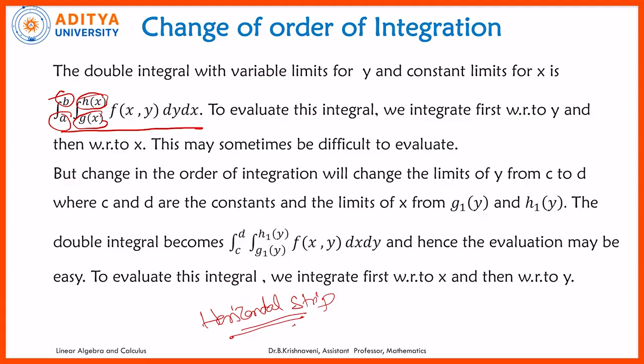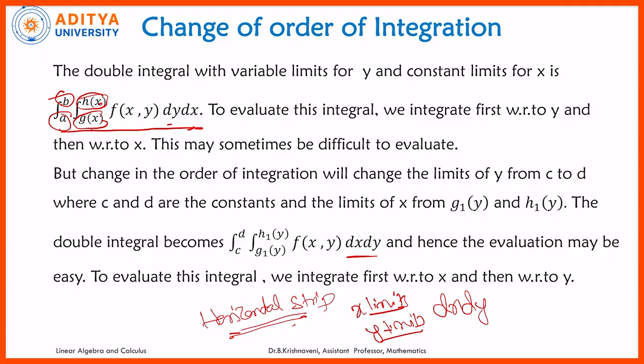Hence, therefore, the order changes to dx dy. So in this case, whenever dy dx is the order given in the question, draw the region of integration bounded by the curves and the lines, and in that region take a horizontal strip, find x limits which are in terms of y, that is variables, next y limits which are constants, hence the order changes to dx dy. And vice versa.